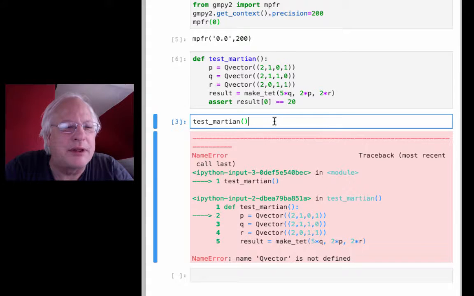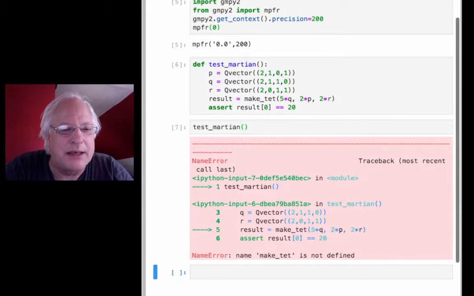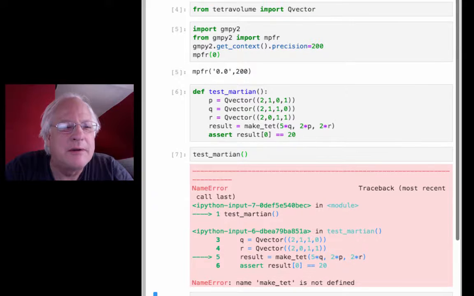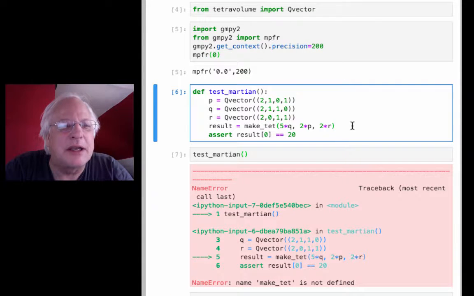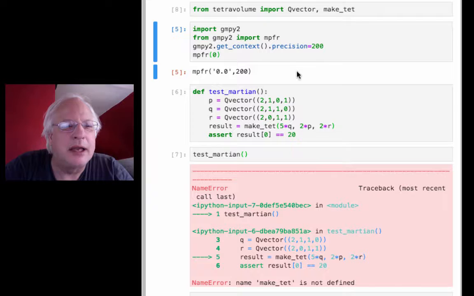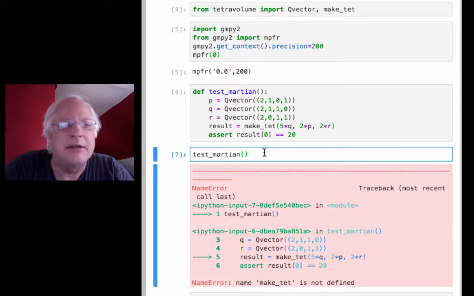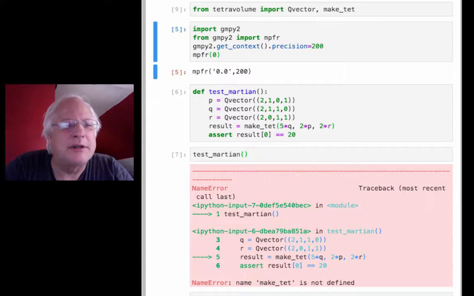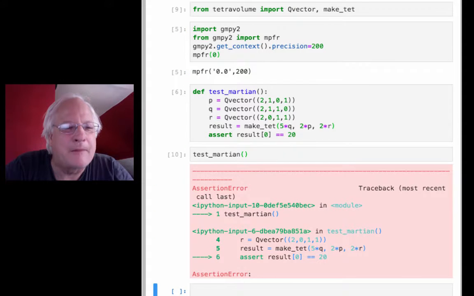I have to run everything, just to make sure. No, make tet is not defined. So yes, there's a make tetrahedron function, and I believe it lives inside of tetravolume, so we'll bring that in as well and go back and rerun this again. Make sure I run this import and try it again.